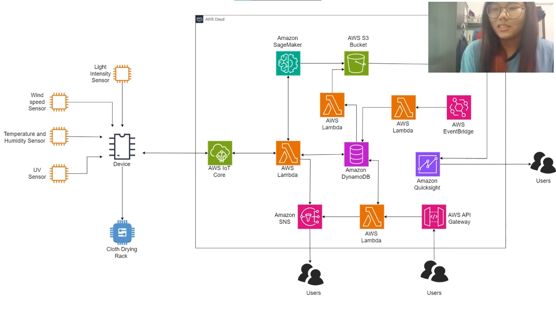To improve prediction accuracy, we record sensor data and prediction results in DynamoDB. Incorrect predictions trigger the recording of training data for future AI model improvement. Monthly performance metrics, including correct prediction count, wrong prediction count, and model accuracy, are visualized for the user. QuickSight is utilized for data visualization, with DynamoDB streaming to an S3 bucket for processing. So that's all for the architecture diagram.